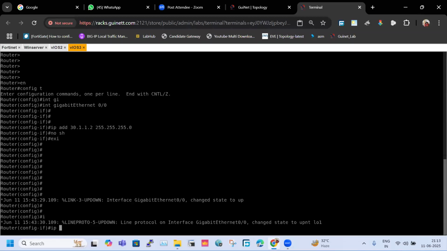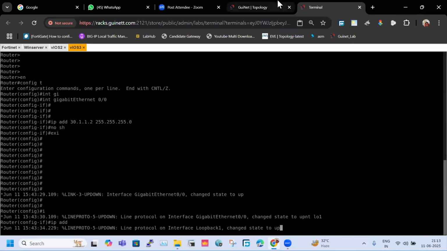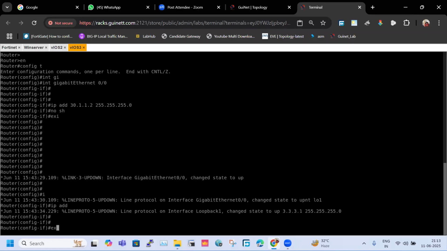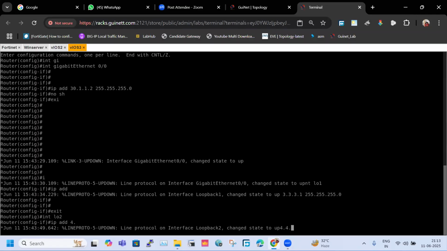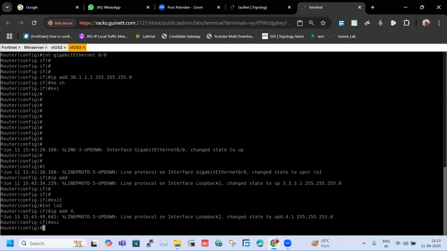Interface loopback 1, IP address 3.3.3.1, 255.255.255.0. Exit. Interface loopback 2, IP address 4.4.4.1, 255.255.255.0.